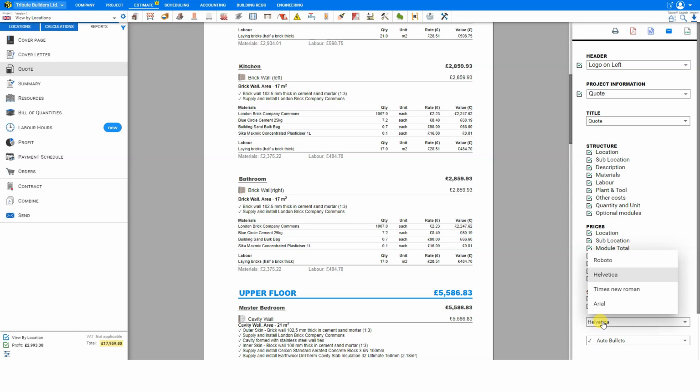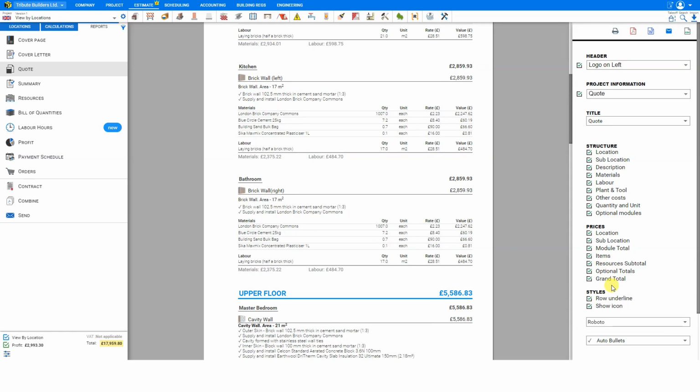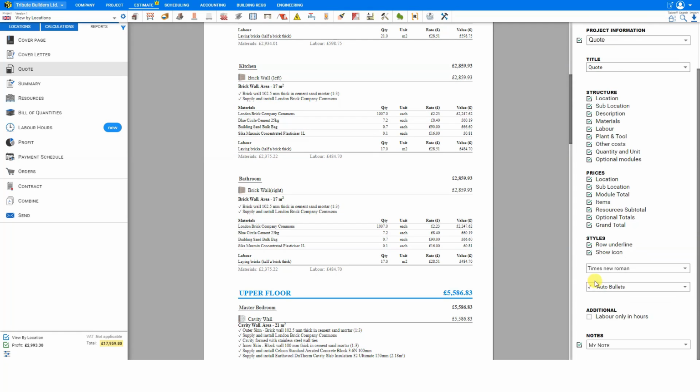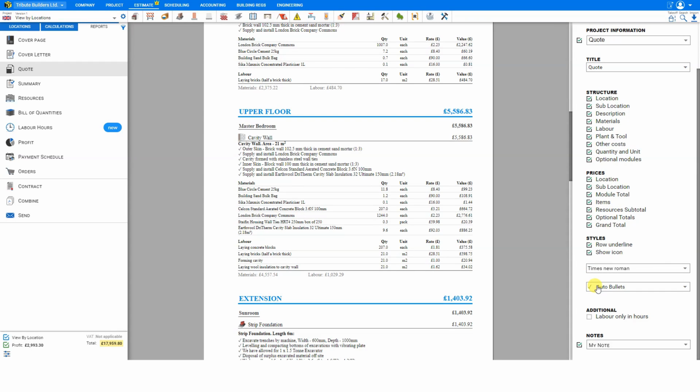You also have the options to change the font and change the bullet style. Auto bullets automatically use a check mark, but you can set this to circles, diamonds, squares, arrows, whatever you wish, even none.